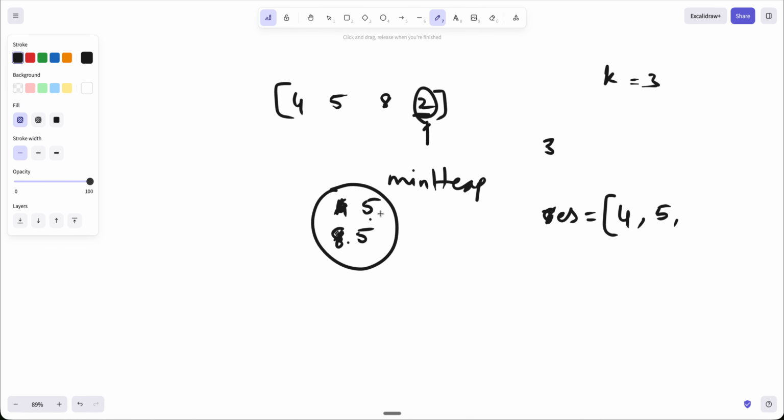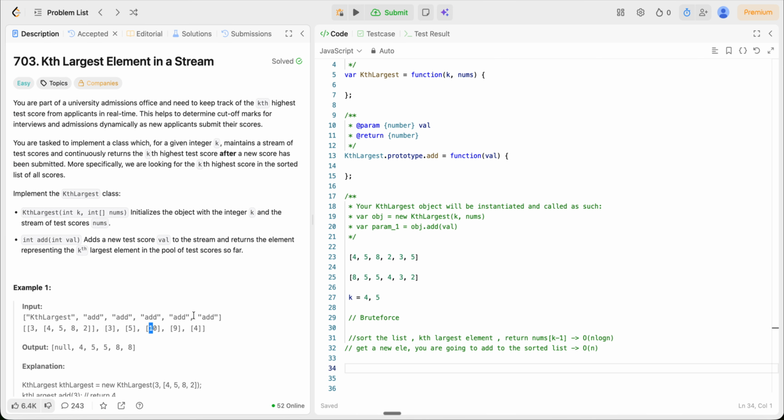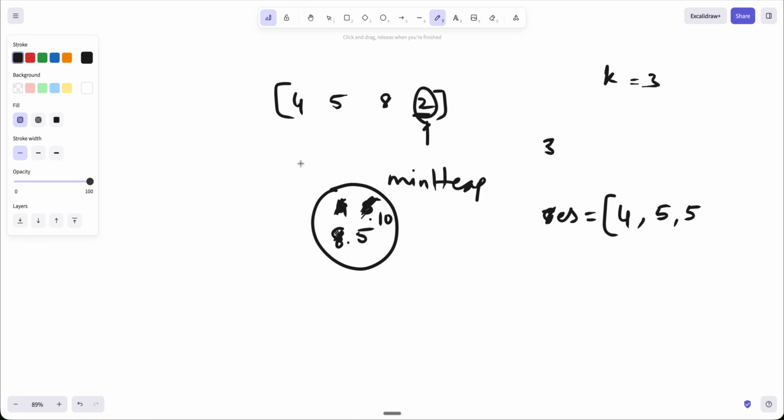We are going to remove 5. So the third largest element still is 5. And then I'm going to add 9. 9 is greater than 8, so we have 5. So I'm going to remove 5 and add 9. Now the third largest element is 8.